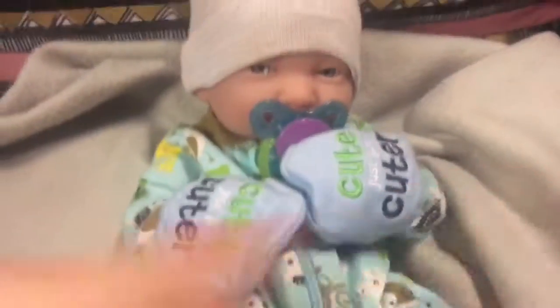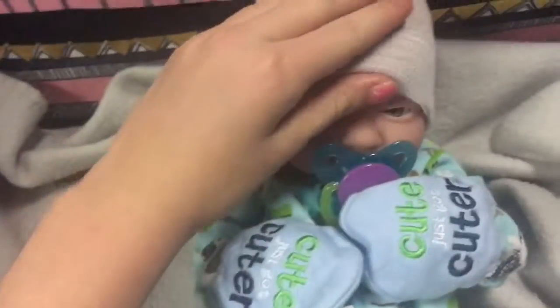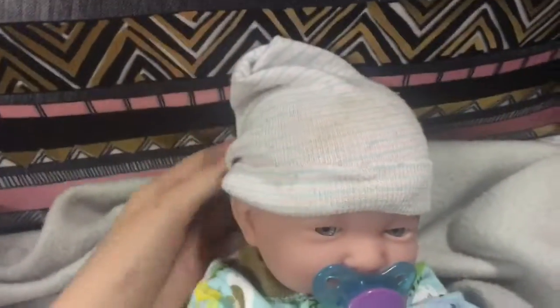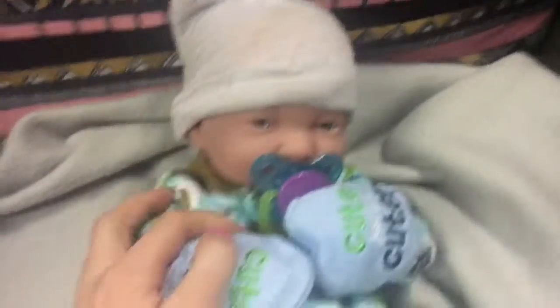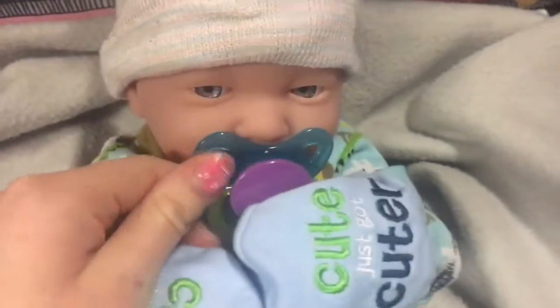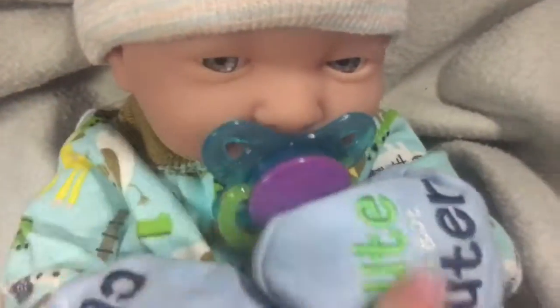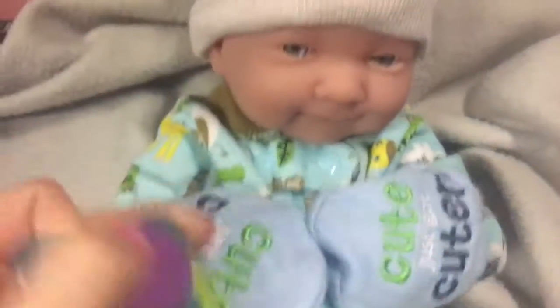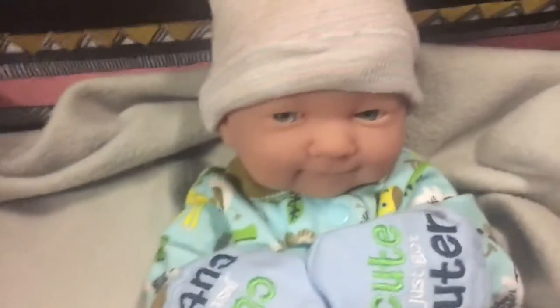He's not anatomically correct because he actually came in girl clothes and I wanted to make him a boy. But he has painted hair — it's kind of textured — and I just put him in this little hat because it fits him. He does have open eyes, and this is actually a real pacifier. His arm, if you put it up there, it will stay there. But he's actually a smiley baby.